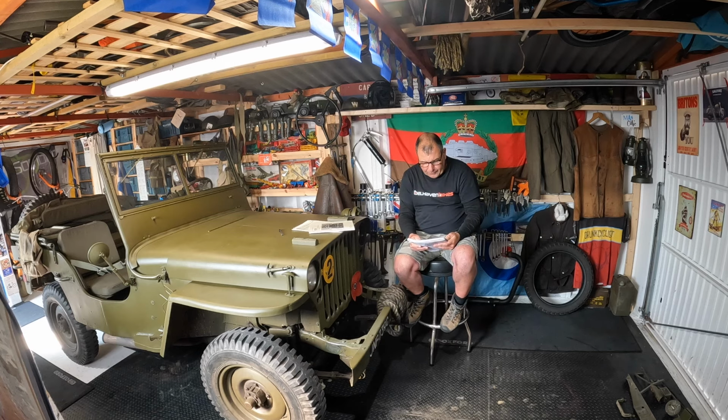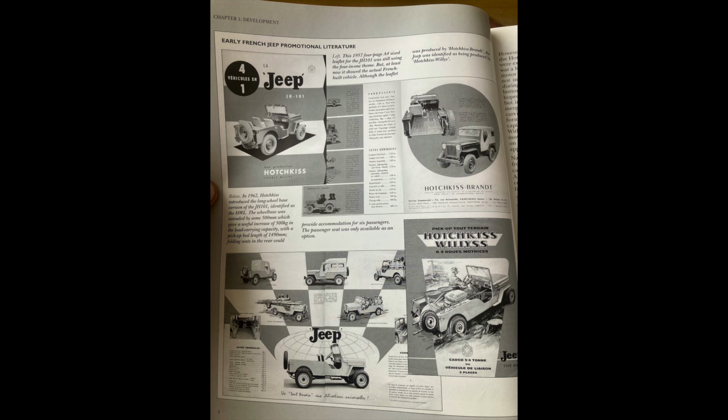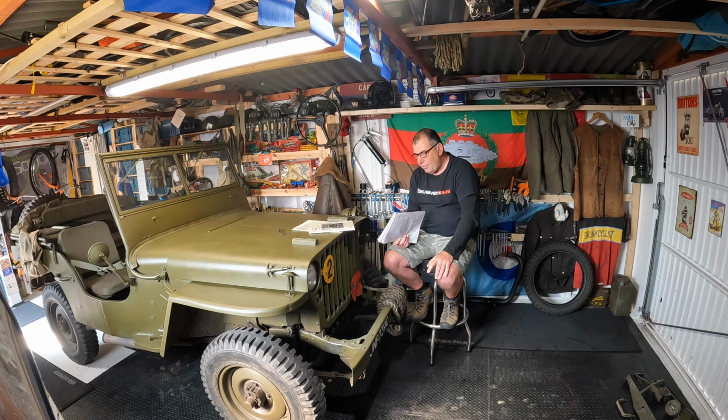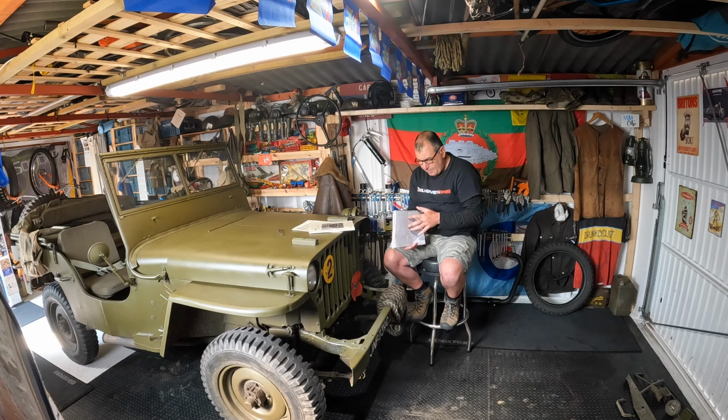So from 1955, those 465 Jeeps, first of all built in France under patent of Willys, and these were actually CJ3s. Because remember, at the end of World War II, Ford went back to cars, Willys started producing civilian Jeeps, and they first of all transformed the last military bits and bobs into a civilian Jeep before they set up and started manufacturing the CJs. And there was then, over in France, they were building civilian Jeeps in France while they were rebuilding. The Hotchkiss company had the contract for these Jeeps.